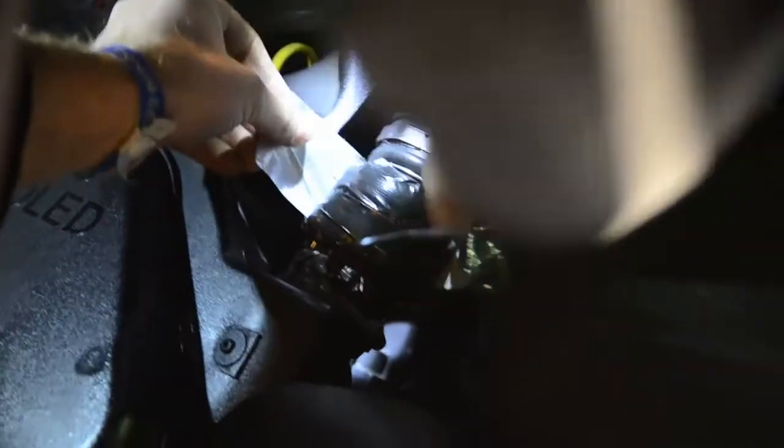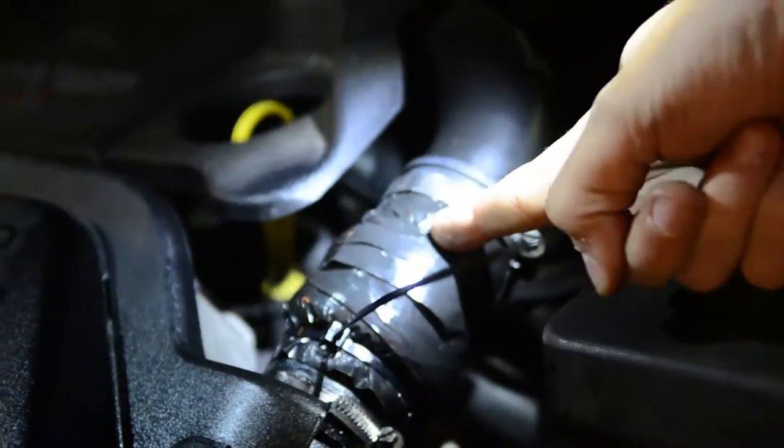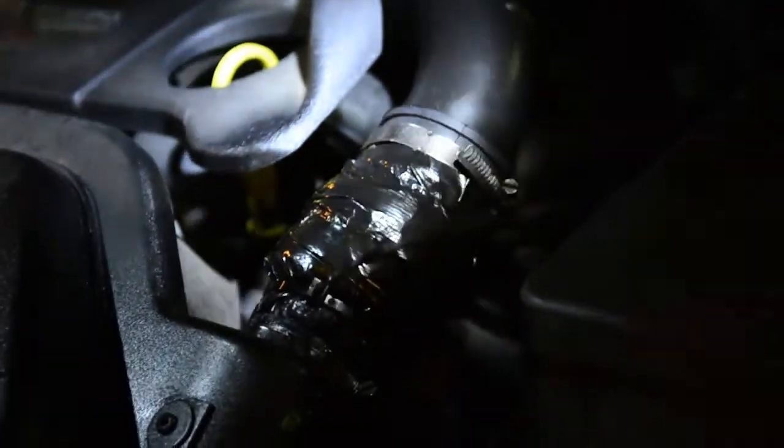Try and get it round the Jubilee clip. Oh, gaff, you're telling me. So yeah, zip tie round there, and then one round there. You pick them up right where I've had them in my mouth, so they're probably a bit wet. And warm. Yeah, this is alright.